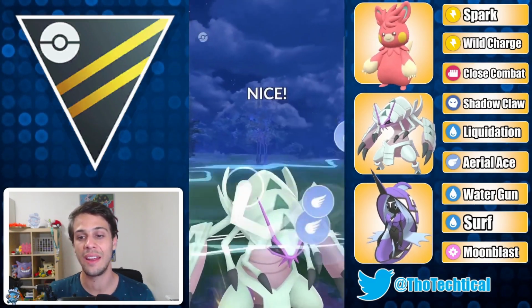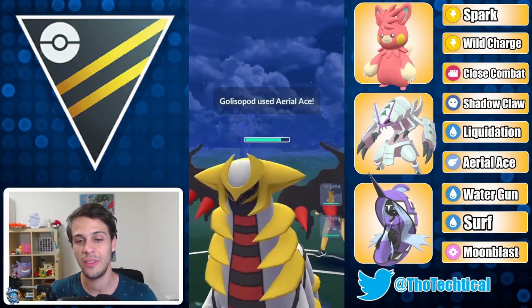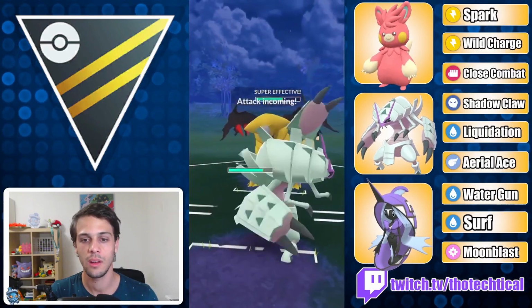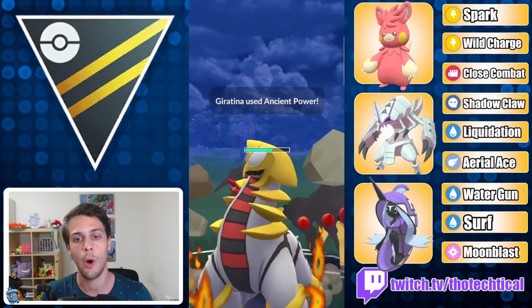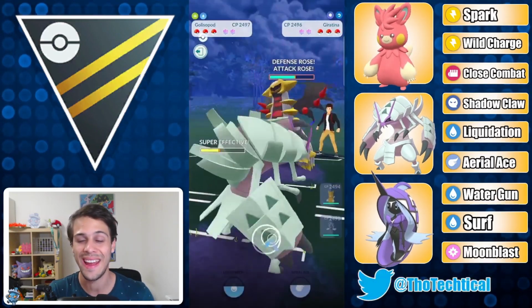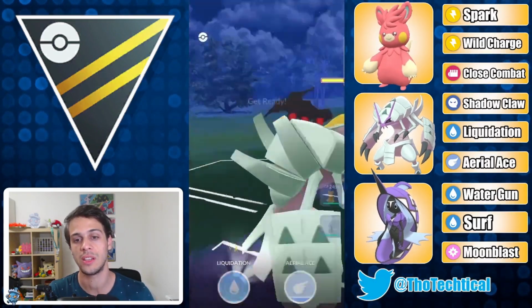Shadow Claws definitely adding up. Aerial Ace doesn't do too much, but they definitely stack up too. I'm going to throw a move here for this Ancient Power. That's kind of trouble. Definitely makes this matchup a little worse for the pod, and it does end up being Ancient Power, and they get that boost. So this is absolute worst case scenario.